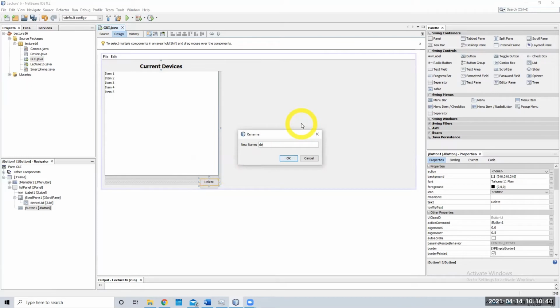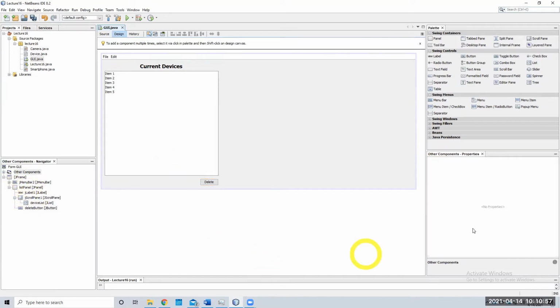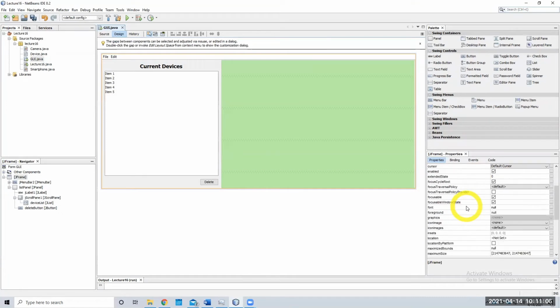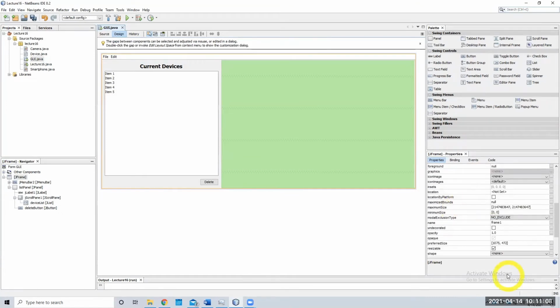I'm going to call this delete button. Again, everything is underneath this list panel kind of directory or hierarchy over here in our navigator. So now when I run this, I'm going to actually try to change this property so that by default, it's in the middle of the screen.